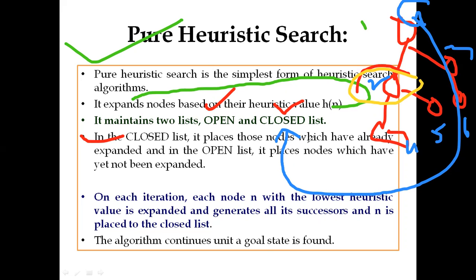Now, which node am I currently at? Node number 2. I have not expanded node 2, meaning 4 and 5 are not yet generated, let's assume. So where will we keep node 2? In the open list. Now you got it, right? Let me say it once again: nodes which have not yet been expanded will be kept in the open list, and those which have already been expanded, meaning we have generated the children, we will keep them in the closed list.